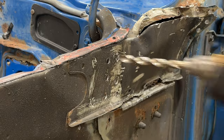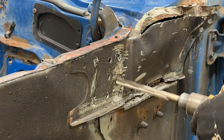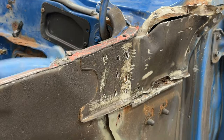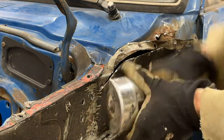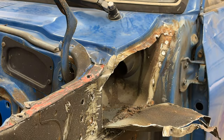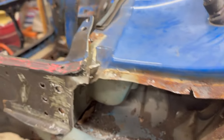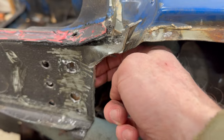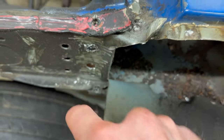I went back and drilled these spot welds with a larger drill bit just to make sure they were completely separated. And the panel still wasn't budging at all. So I decided I'd take a look inside and see if I was missing something that I didn't notice before. So my plan now is, if I can get the slide hammer hooked around right here, maybe I could just yank this outward to separate it from the inner piece.